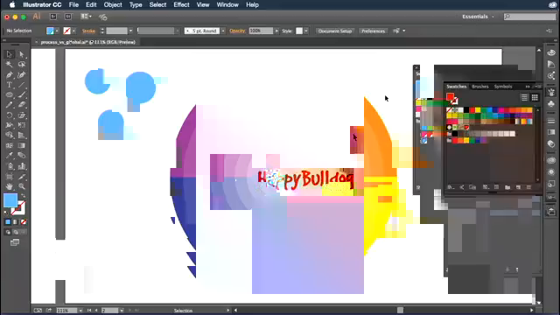Then I'll hit the new swatch button here. We'll call this Bulldog Tan. I'm not going to make it a spot color, but I will make it a global color so that it automatically updates anywhere that we use it in the document. Then I'm going to double click to get back out. Double click on his face. Double click again to get in there until I get that gray color.